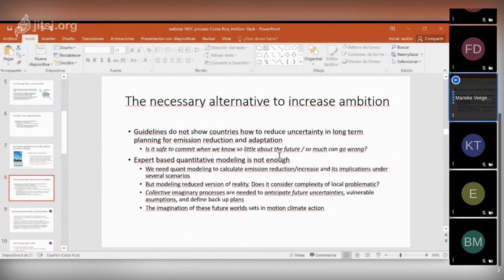So we can't totally eliminate uncertainty, but we can find ways to explore that future and to work with it and to make sure that our plans are more robust.